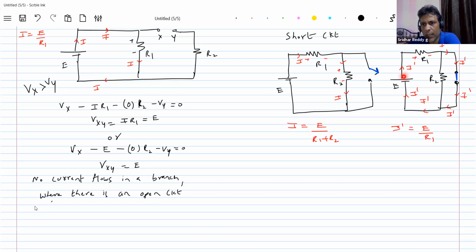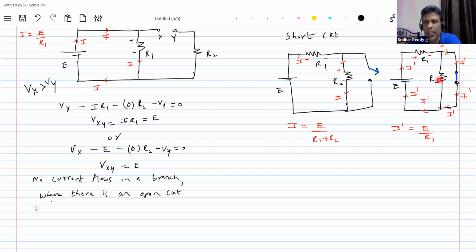So look at this. Here the current will come like this. It will flow through resistor R1. Then here there are two paths: one is R2, the other is the short circuit path. The current always follows the least resistance path. The current always likes a path which will have least resistance. This having 0 ohm, the whole current I dash will pass through like this.